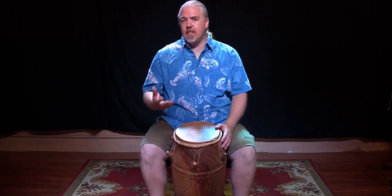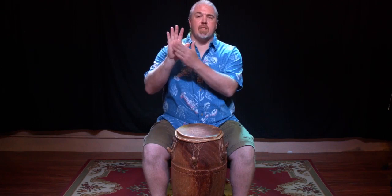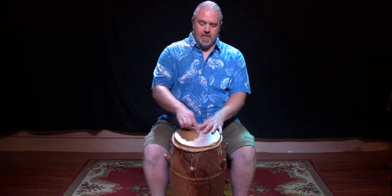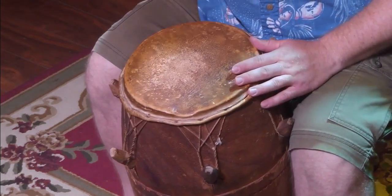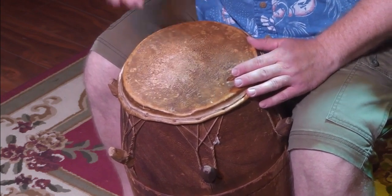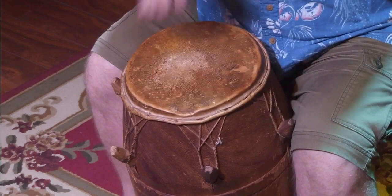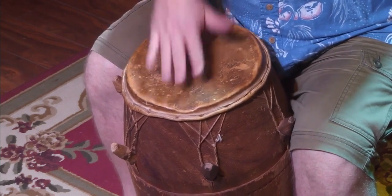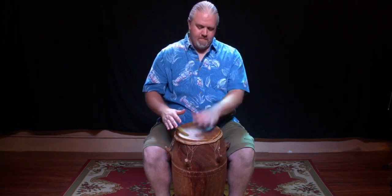We're going to look at three basic sounds on each instrument. The first one is very easy: the bass sound. The bass is achieved by striking with the palm of your hand — this big part — right off the center of the head. I've got the center of the head here, I've got the palm of my hand here, and I'm going to let this hand strike just to get that nice deep sound. Notice if I leave my hand on the drum, it doesn't resonate as freely. So I want to make sure that hand bounces right off the drum — nice and loose, nice and relaxed. Both hands bouncing right off the drum head, trying to achieve that low, deep sound.